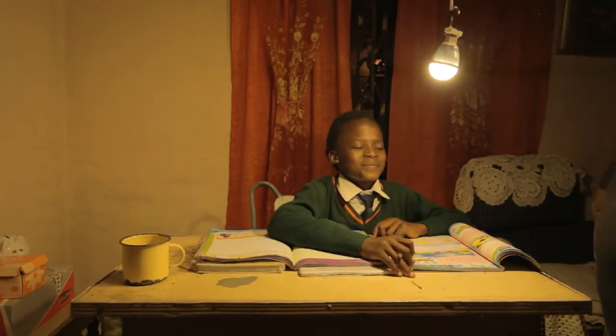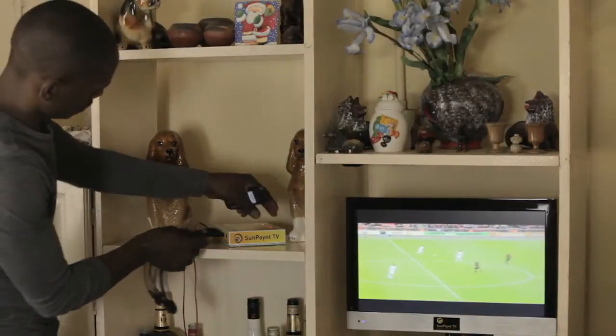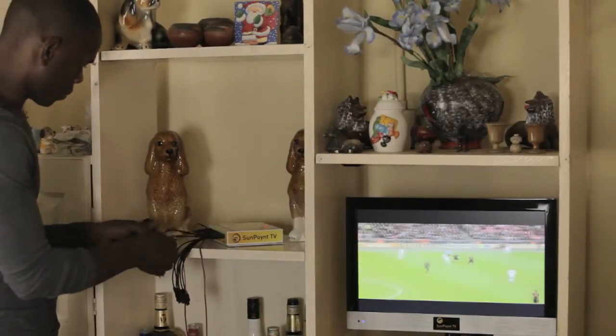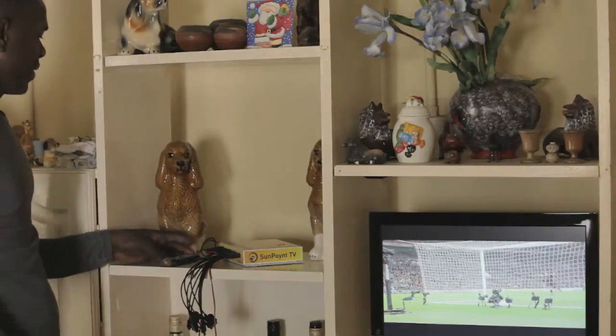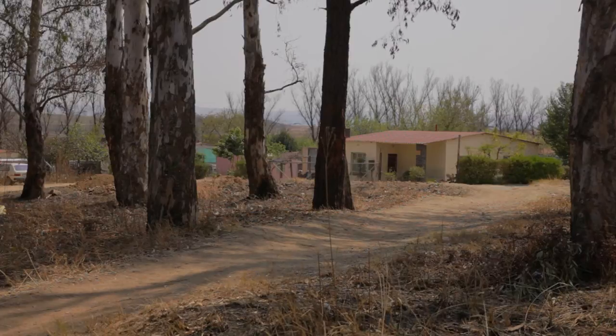Making it possible for the user to decide where the light is required. Included is a USB connector with multiple cell phone charging points, which when connected allows almost any type of cell phone to be charged, keeping the user in touch even when their living situation might be somewhat isolated.